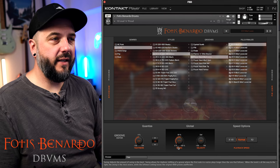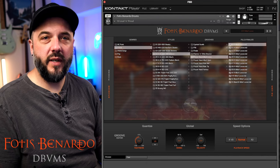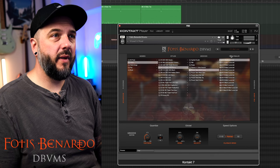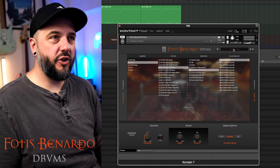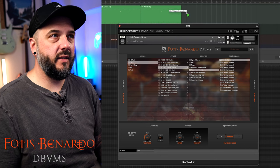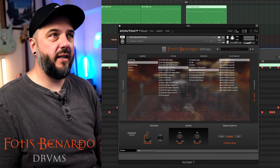So you can hear how I edited the swing there and gave it a little bit more of a humanized aspect, and honestly a whole different feel to it. So once we've decided that we like this drum loop, you'll notice right here next to the play button that I've been pushing, it says the same name of that MIDI groove that I was using. And so I can click that and I can actually drag it up into my MIDI editor. So once it's dropped inside of there, I can then hit play.